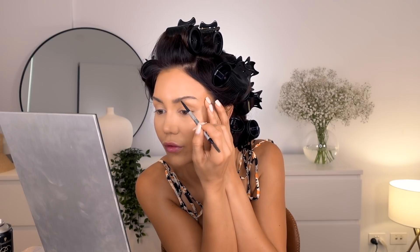I'm picking up the 3.75 shade in the Benefit Precisely My Brow Pencil and I'm flicking little upwards motions, leaving the innermost part of my eyebrow because I'm going to switch into a lighter color for that. For the inner parts of my eyebrows I'm picking up the Fenty Brow Pencil in Ash Brown, carrying on the motion of starting at the bottom and flicking little hair-like strokes. Then I'm taking the Benefit Cosmetics Brow Set clear gel and brushing the center parts of my brows up.